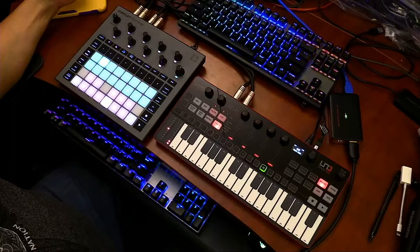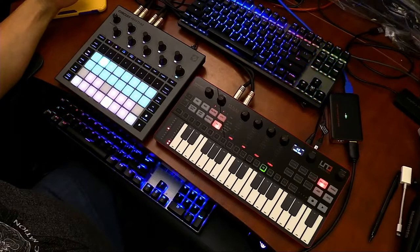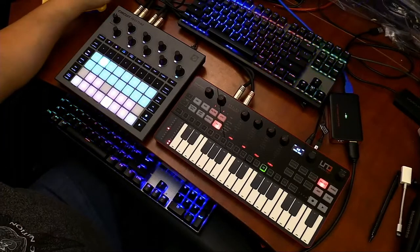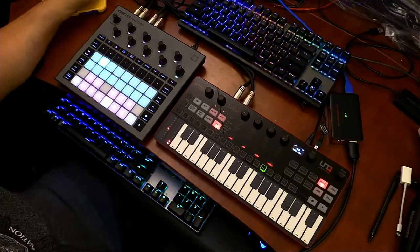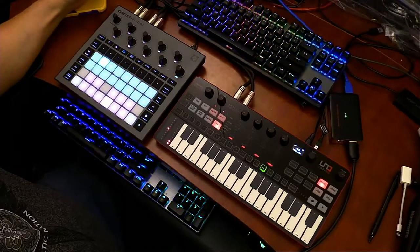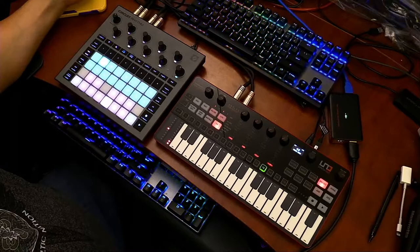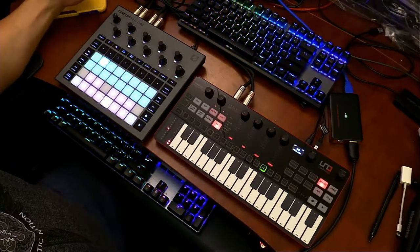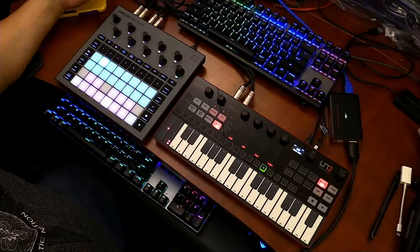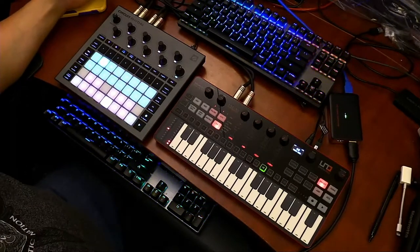Then I got into rock and roll in my early high school years, which was not a big hit with my parents because they were super, super religious, and rock and roll was the devil's music, as we all know. But yeah, that's what I dealt with. Then I got into pop music, which I really liked, and I still really wanted keyboards. When I became a senior in high school, I got my first keyboard and started learning to play. Then I took lessons for, I'll say, 4 months, and I just didn't feel like it was progressing fast enough. And then I just kind of went from there.